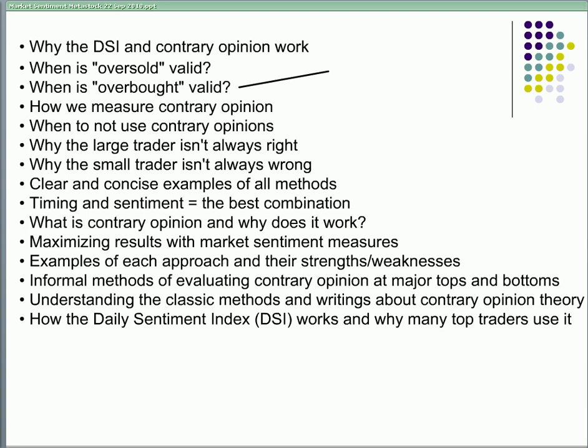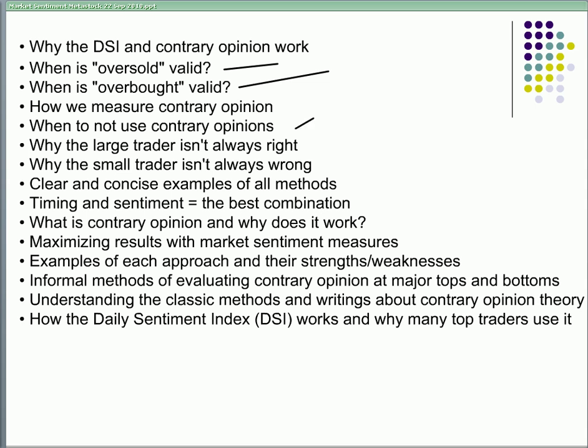Good. Okay, so what about oversold? These are not objective terms. If a market is 90% bullish on sentiment, is it overbought? Is it more overbought when it's 95? When it's 98% bullish, is it the most overbought? Again, we need to quantify, we need to measure, we need to know when to use them.